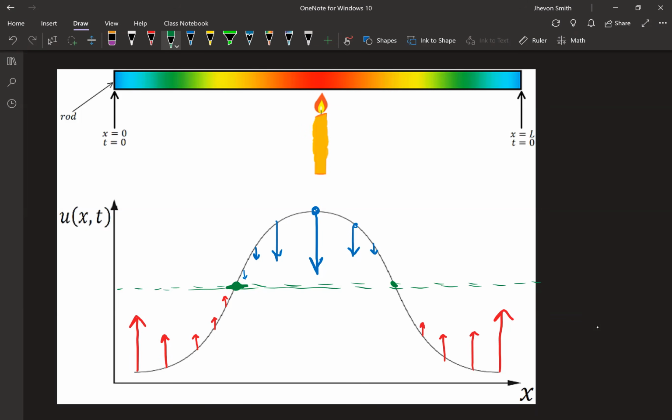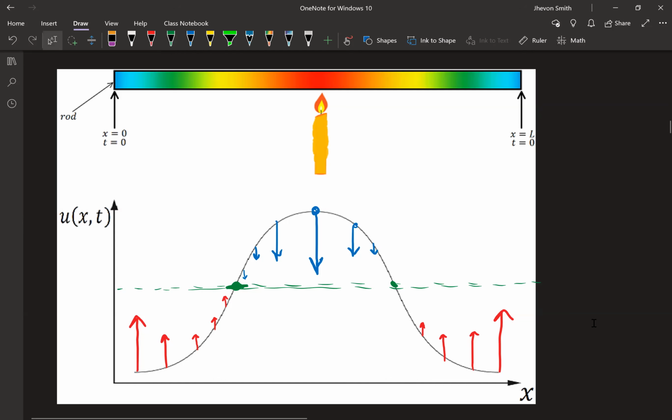If I think of the rod as perfectly insulated, the heat is not escaping. Eventually the rod is going to hold all the heat, and it's going to be evenly distributed over time. As time goes off to infinity, I will have an even heat distribution, represented by this red line. If you're not at that line, you will eventually increase or decrease towards it, depending on whether you're hotter or colder than that line. Graphically, the graph is going to move towards that line somehow. Okay, so this is what we expected to happen over time.